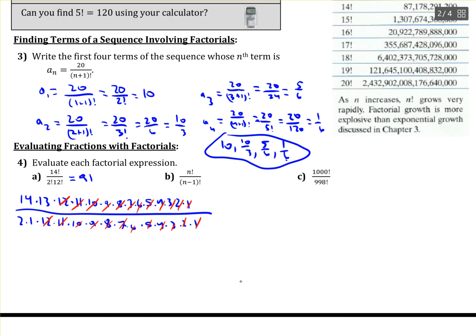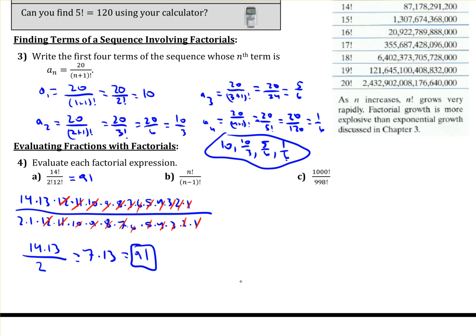Ones don't really matter if you want to cancel or not. And so notice all that I've got left here is basically this 14 times 13 over 2, and again times 1, but that doesn't really matter. And I could just do 14 divided by 2 is 7 times 13. Well, what do you know? It's 91. So I could have probably done that faster without a calculator than with a calculator.